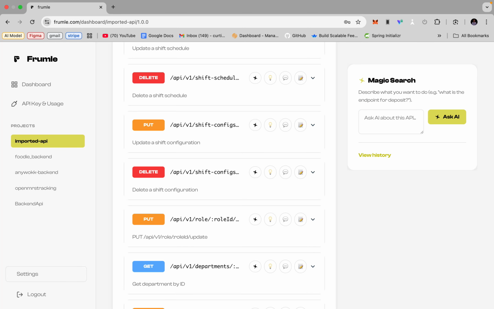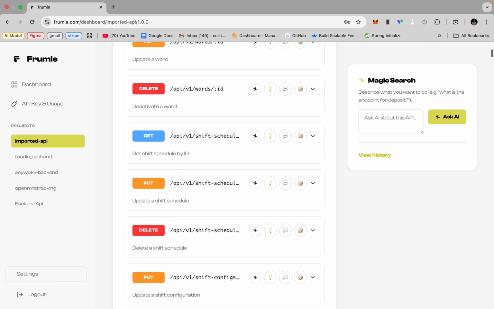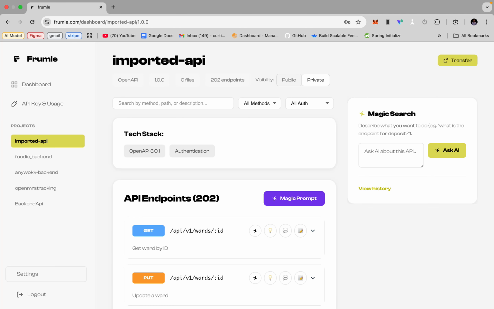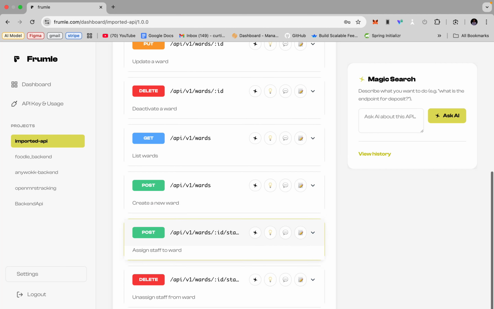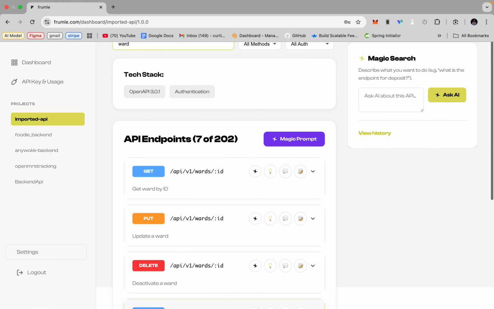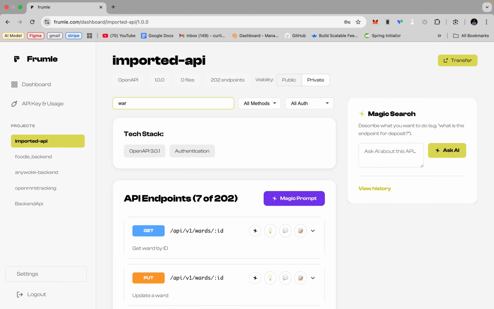So if you need to look for an endpoint in this particular documentation, we have over 200 endpoints here, and there are some documentations that have close to 500 or even 600 endpoints. You cannot go through the entire documentation to find the particular endpoints you're looking for. You can easily search here, search maybe wards, and then it's going to filter those endpoints for you. But what if you don't even know the endpoints in particular? What if I want to get the particular endpoints and I don't know which ones they are? So I can ask a question like, how do I get department and update the departments?